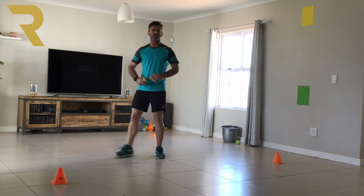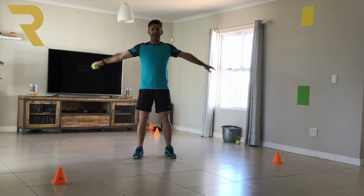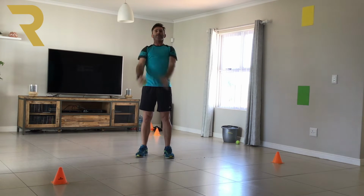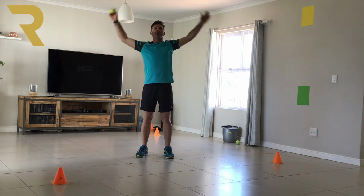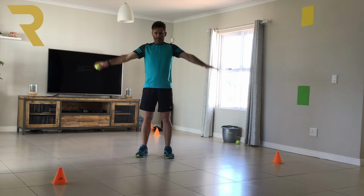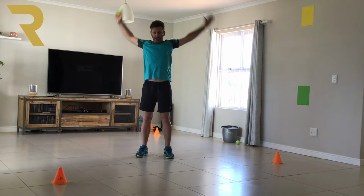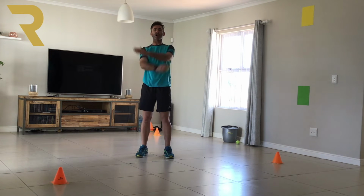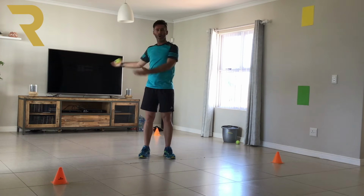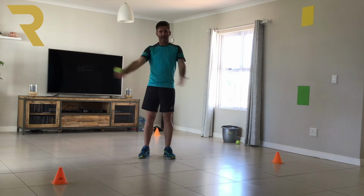Let's go back to those stretches in the arms because we're going to go to our focus now. Right, so small circles going forward. Let's get bigger and bigger and full circles. Excellent work. Right, back to the start. This time going backwards. Roll those arms backwards. Getting bigger and bigger and full circles. Very good. And stop. Side to side. 1, 2, 3, 4, 5, 6, 7, 8, 9, and 10.